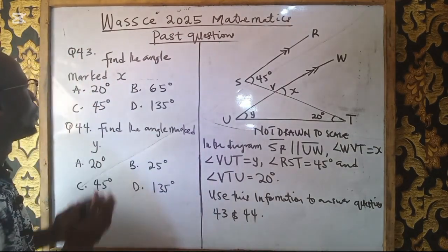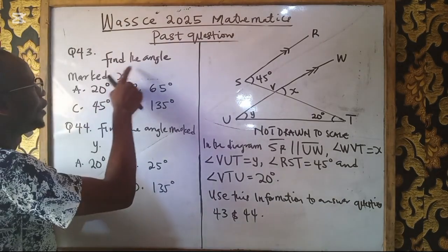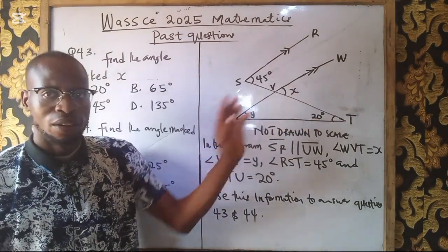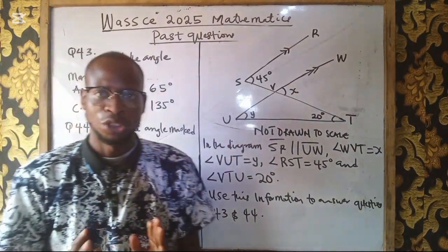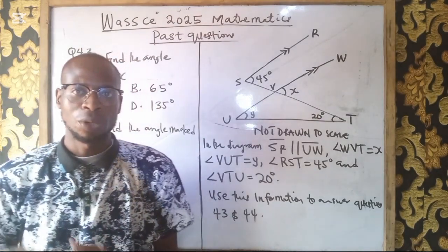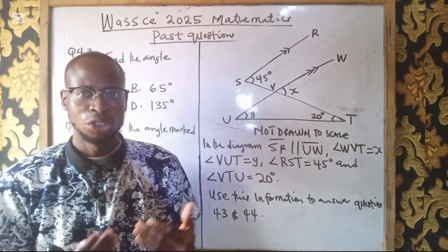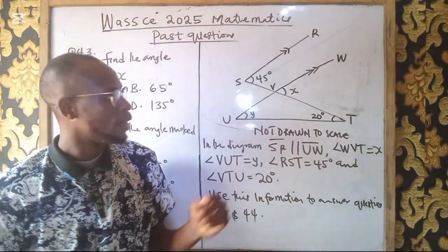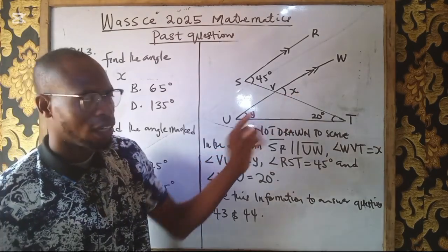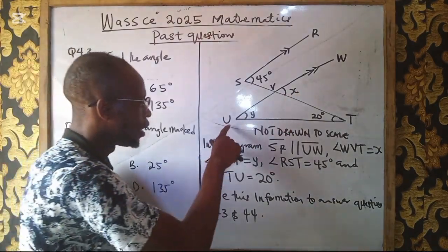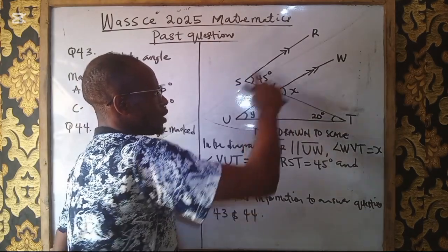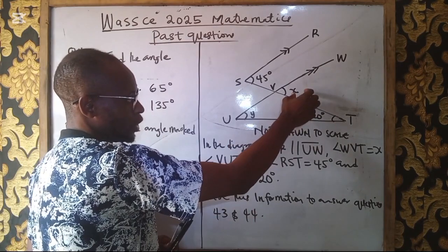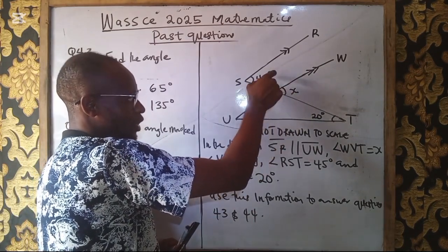Now, we are back to the question. Find the angle marked X. We are looking for the angle over here. Now, this is basically on plane what? Geometry. So in plane geometry, just like we have circle theorem, we also have plane geometry. We are going to apply some basic theorems here, okay? How can we find the value of X here? As you can see, we are told that the lines UW and SR are parallel lines, okay? And X falls outside. Let me consider it as the outside angle, and this the inside angle.